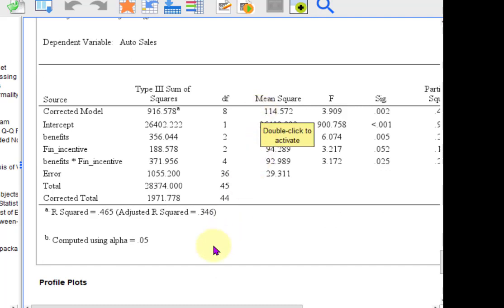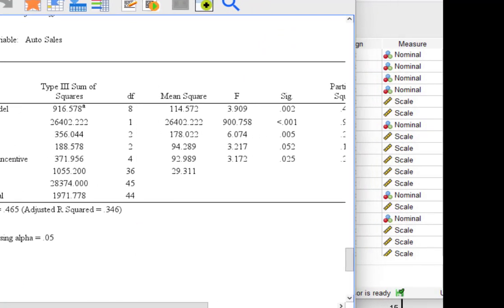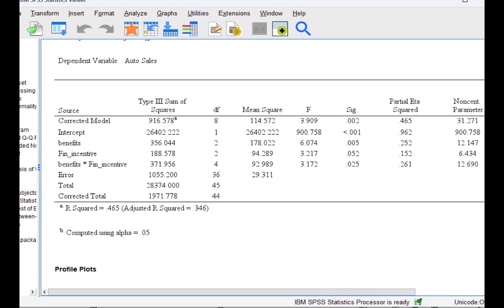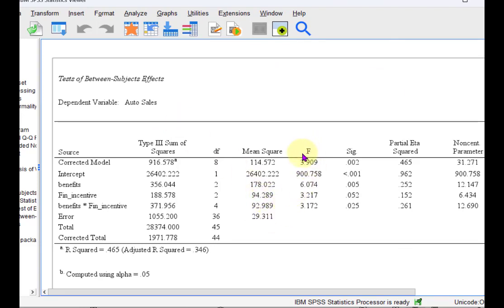And we go down here to our money box. This is the, what do we call it? Let me get that on the screen for you. This is called the source of variance box. SPSS calls it the tests of between-subjects effects box. Okay, but let's look at it. So we look at the F, and it is significant, right? The overall F is significant, which means that there's a significant difference in auto sales somewhere between the groups. So we remember, we actually have 9 groups, right? 3 levels of the first IV times 3 levels of the second IV gives us 9 individual groups, and that's what this test is going to be running on. But there is a difference in there.